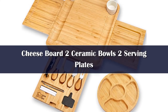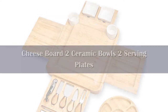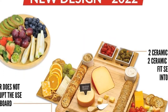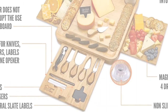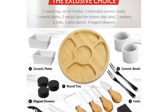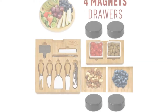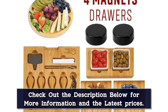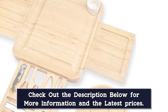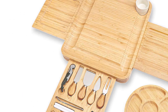Number 2. This extravagant set from House or Home doesn't just include a large serving board — it also comes with the most common serving accessories. The primary board features grooves around the edges to hold crackers, bread, and other goodies, and two holes that accommodate removable ceramic dip bowls. Built into the board's body are two additional serving boards held securely in place with magnets. There is also a pull-out shelf for two ceramic serving plates, and a storage shelf that holds two serving forks, three slate labels, two markers, a single wine opener, and four cheese knives.